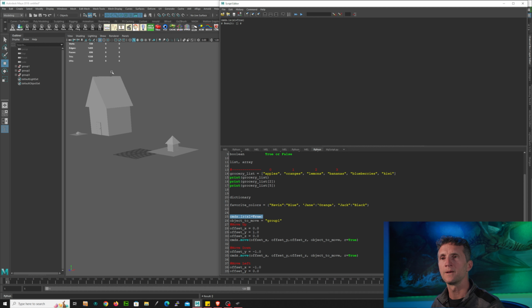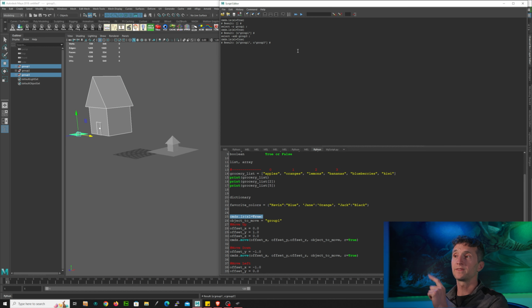There's nothing in it. But if I pick group 1 and I run the exact same thing, look at the difference. It returns group 1. If I pick groups 1 and 3, it's going to return 1 and 3. Now, at this point, one of the students generally asks, does it matter the order in which you select things? Actually, it does. You'll notice that right now the result says group 1 and group 3. If I change this and I pick group 3, then group 1, and I print again, notice that it prints group 3, then group 1.